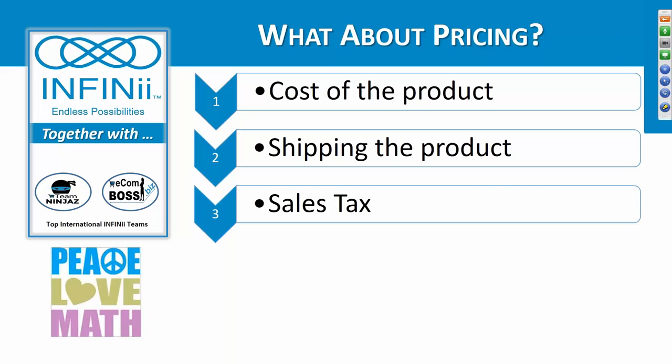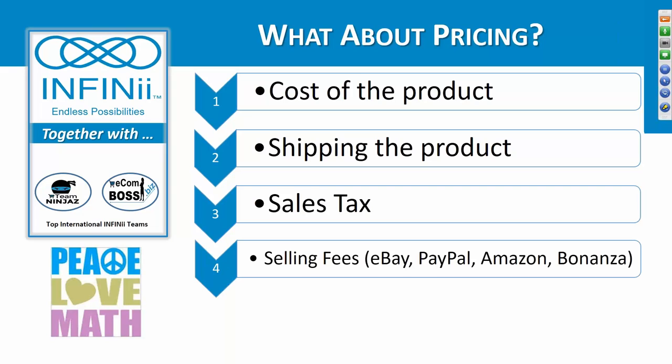Another thing you need to consider is sales tax. Your suppliers will charge you sales tax depending on the state they conduct business in. So for example, on Amazon, some states will charge you sales tax and others will not. However, in some of the states where Amazon charges you sales tax, like California, the sales tax can go as high as 10%. So if you don't calculate that tax into that price, you're going to be giving away profit from your pocket. So you should calculate about an 8 or 9% based on the cost of your product. That way, if you end up shipping to a state like California where Amazon charges taxes, you're covered. But if you ship to a state that doesn't charge tax, then that money goes into your pocket.